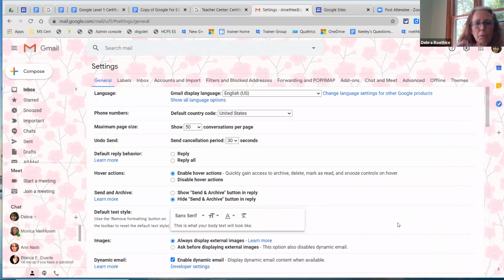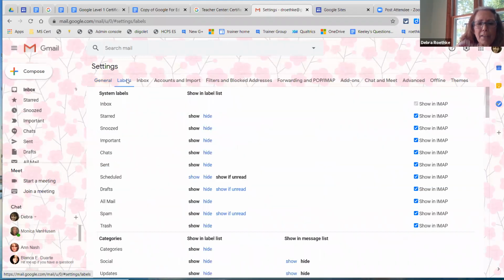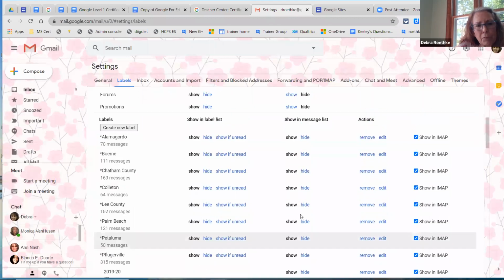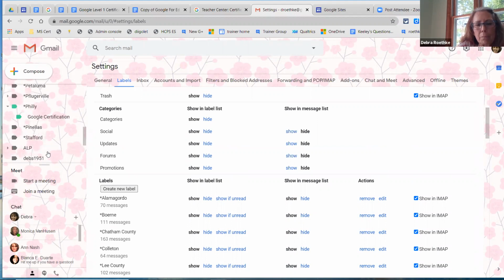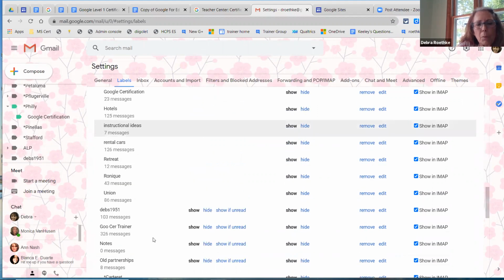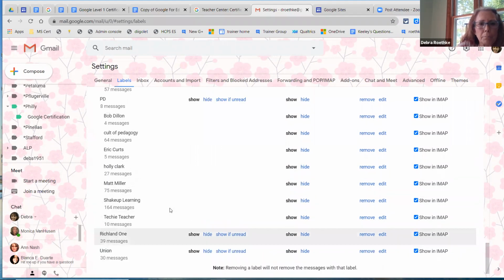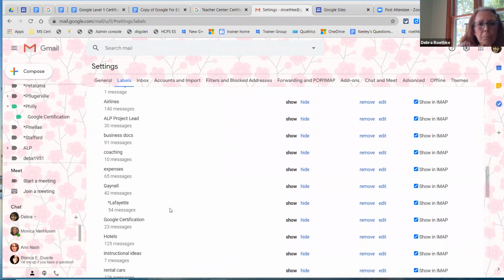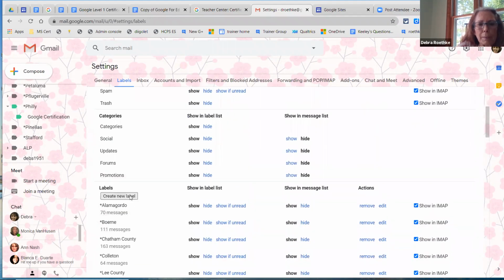If I scroll down on the first page, well, let me go here to labels. If I click on labels, that's where I find stars. All these labels that I already have were made because I've got all these mailboxes down here. I've got lots of mailboxes. It automatically makes a label for you based on your mailboxes. But if I want to add a label, like I added a label for y'all, I can add a label at the bottom. Here it is, create new label. I can create a new label there. I can change the color and do a bunch of other things to it.